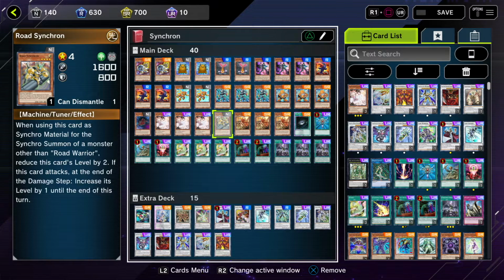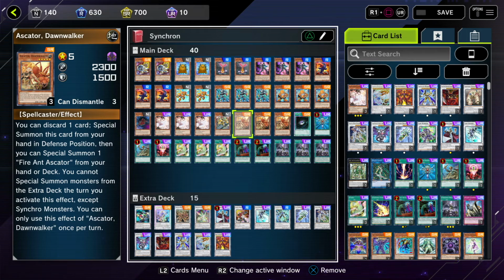When it's summoned by an effect, or when it's used for the summon of a monster that isn't Road Warrior, you reduce its level by 2, so it's just a level 2 going into any other Synchro monster. Alright, so a Skater Dawnwalker. This combo line, at least I found, works really well.